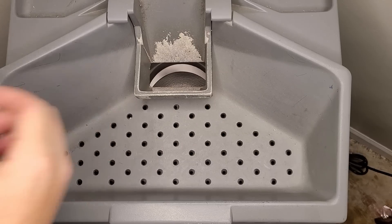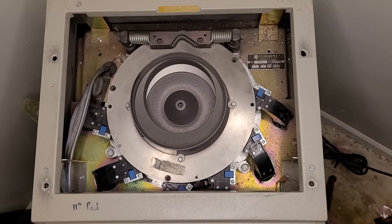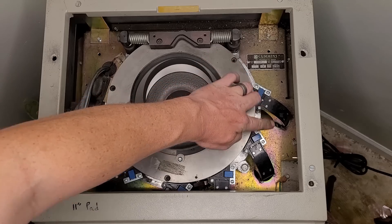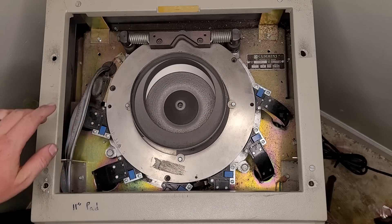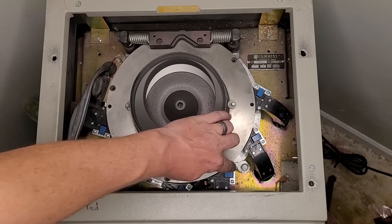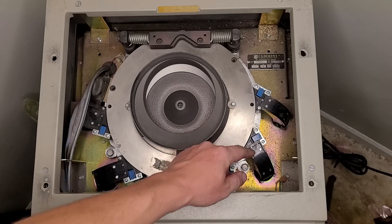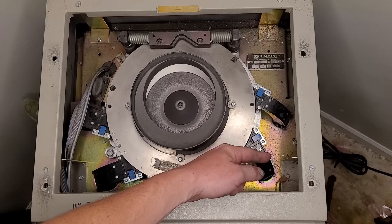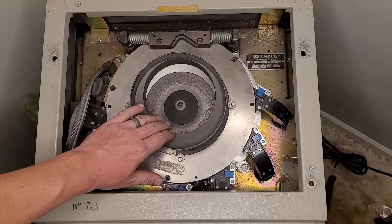Let's take a look at how the mechanism works — we'll pull the top cover off and see down inside. You have an inlet here and a chute for each type of coin — six different chutes. Each chute has this little blue sensor that sends and receives light across the gap of the coin slot. As each coin passes by, the edge of the coin trips the light. That's how it counts the coins.